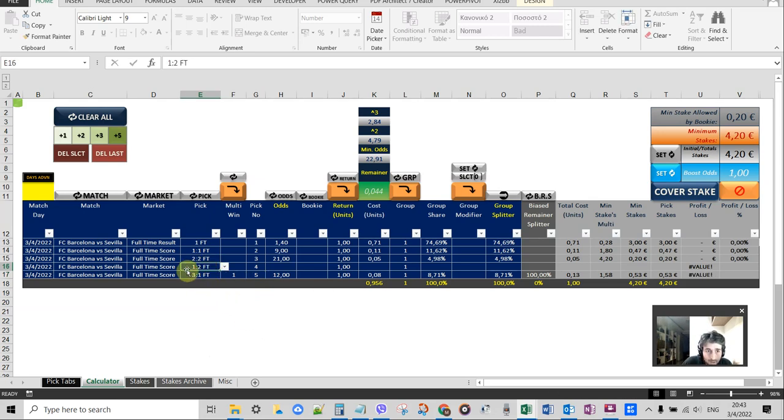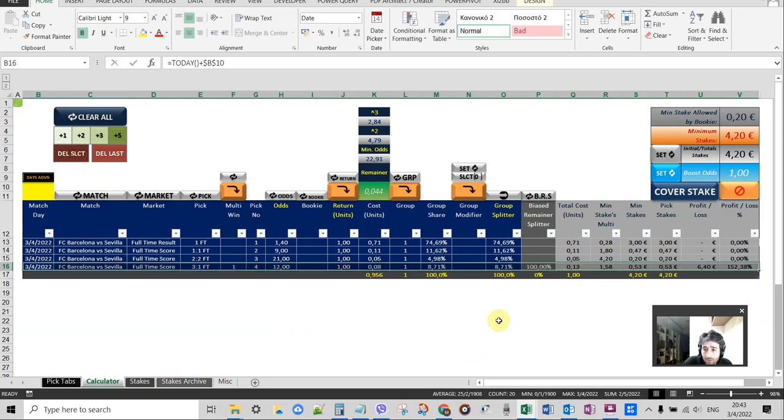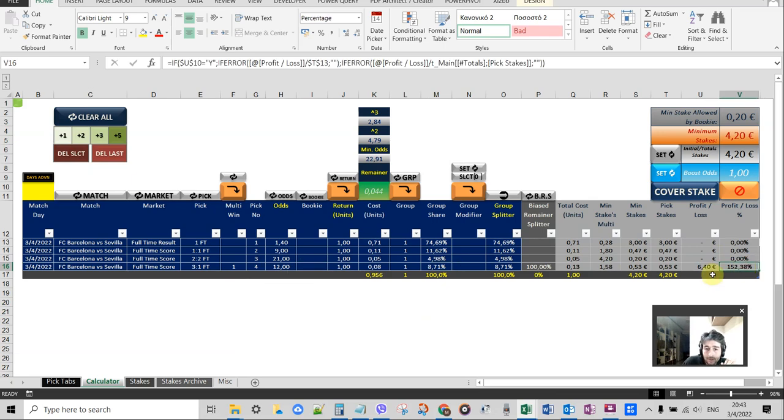Okay, perhaps I need to remove this kind of line. So now we can see that Betakos Stake Calculator is adding the combined profit margins because we have two winners. We are not talking about having 4 selections and just only one of them can be the winner. In this case, if 3-1 is the winner, the full-time is a winner too, because the 3-1 scoreline is a subset of the full-time market.